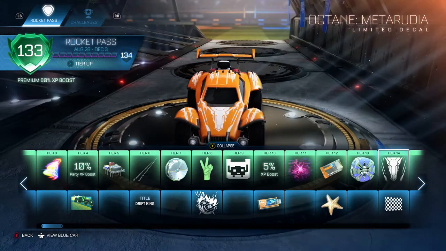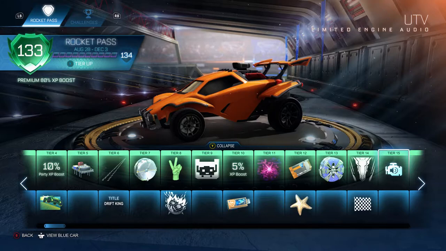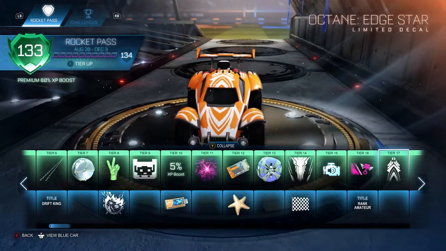We get some cool Octane decals. This is neat too, actually. I really like that. What do we get here? Big Checker. We get a UTV engine sound. We got a good piston. We get some titles. A lot of Octane decals.